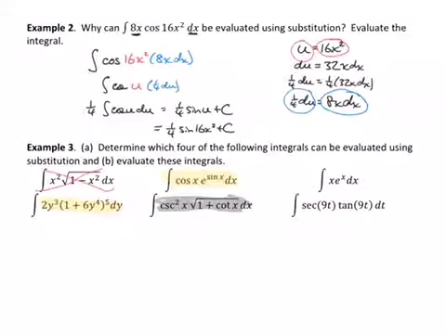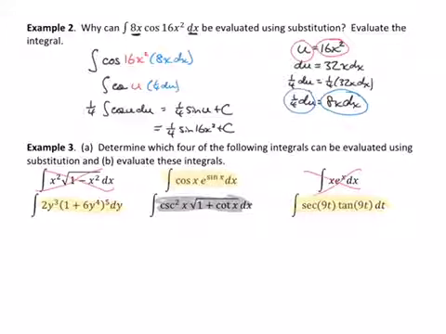That's something that we would use in what's called integration by parts. Instead, it's going to be this last one that's good for substitution, the secant of 9t, tangent of 9t. I know a function whose derivative is the secant times the tangent. The argument of those 2 functions is 9t, whose derivative is just a constant. So those are the ones that work well.